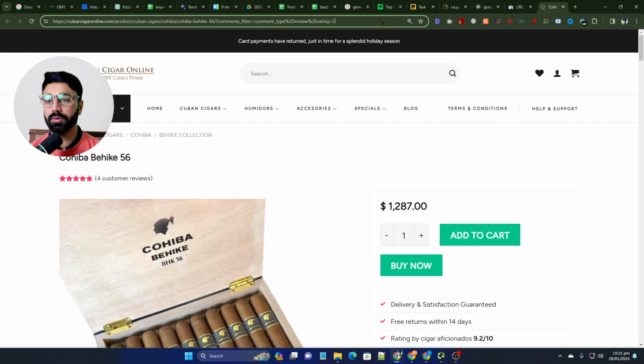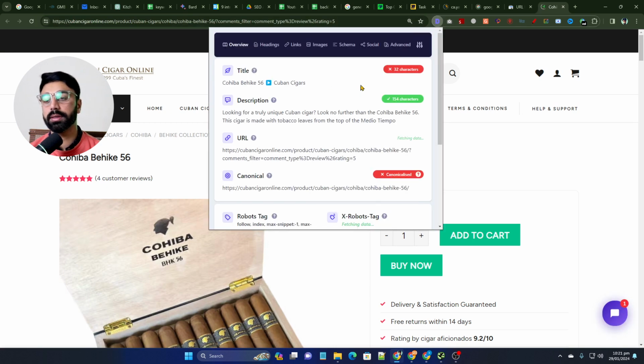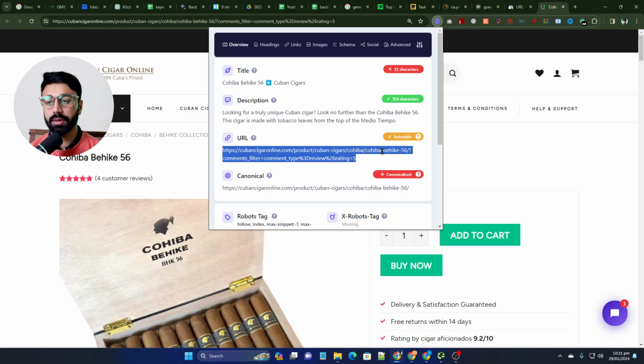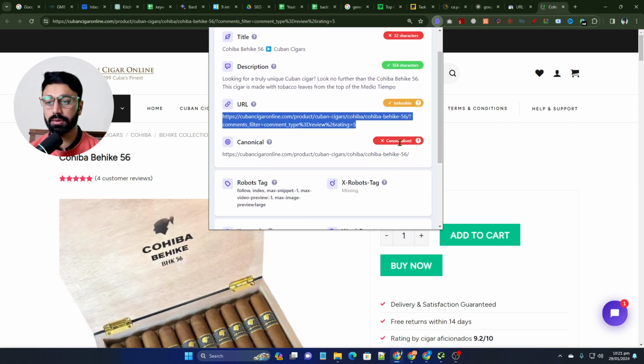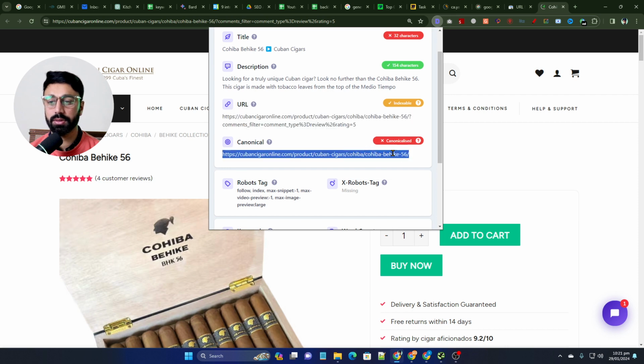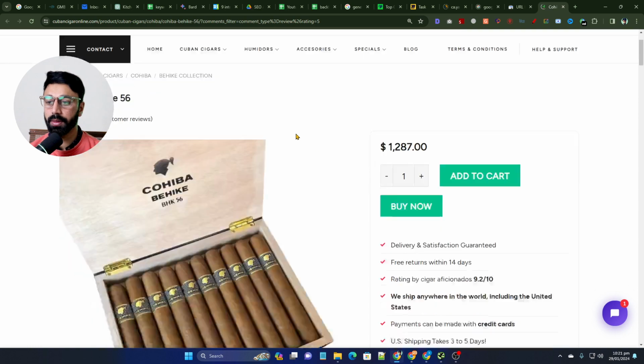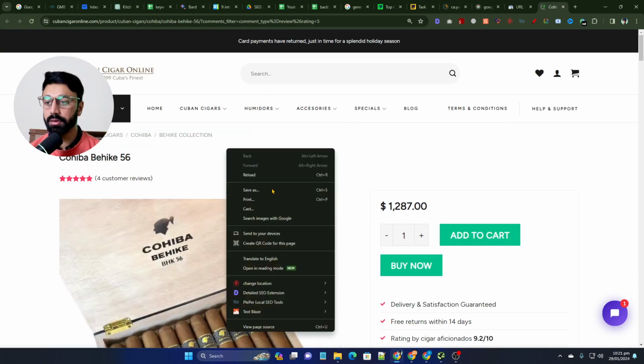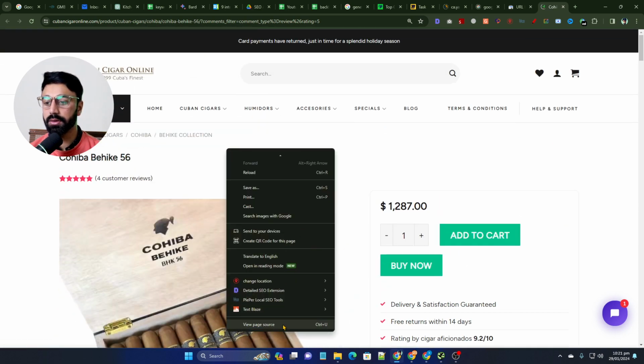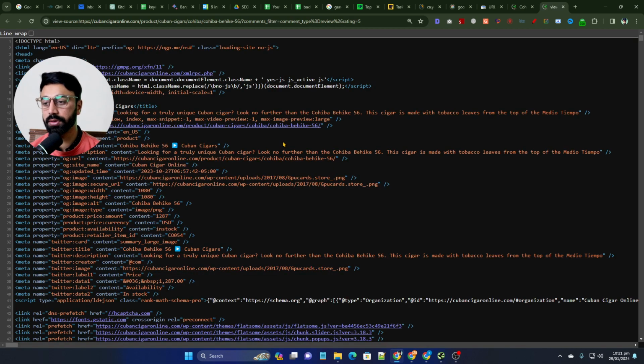Okay, so this is a URL, and if I open it with the Detailed SEO extension, you can see that this is indexable, and this is canonicalized. Let me check it manually. I right-click, Ctrl+U, view page source, Ctrl+F, and search for canonical.